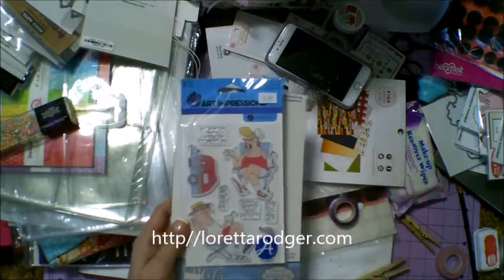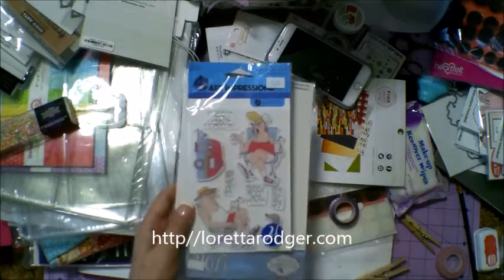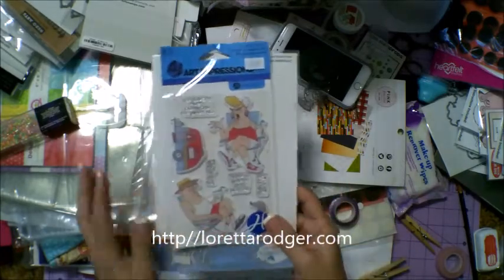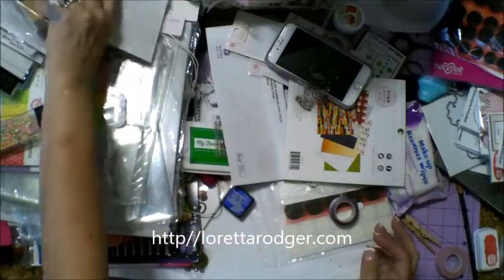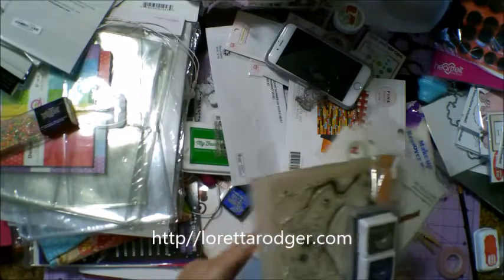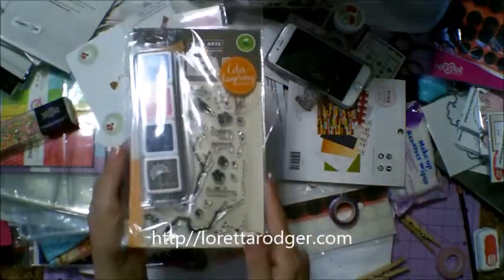Now, my husband's getting ready to retire, which is why I bought this, but I love this camper, and there's someone out there that's going to get a card and a bunch of Shrinky Dinks done out of this. And if she ever watches my video, she knows exactly who she is. I just talked to her last week. Alrighty then.